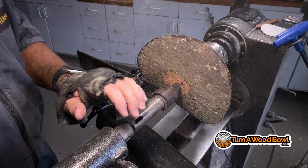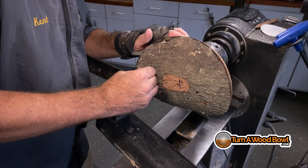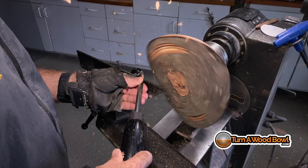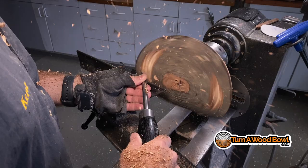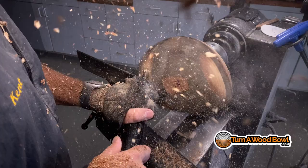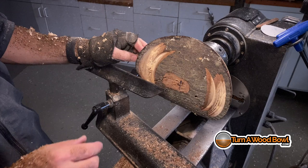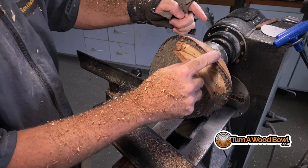Okay, so I'm going to remove the tailstock, get that out of the way, and I'm going to start in right on this edge. I'm going to determine the wall thickness and get that moving, and we'll start working that wall down. Okay, so I've got my wall thickness established. I'm going to go just a touch thinner. I'm going to clear some more material out of this area and then start reducing that wall. In just a short bit, I'm going to be able to see the other side of that nut and then we'll be leveling it out as well.